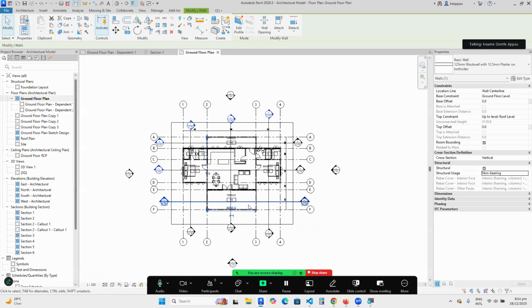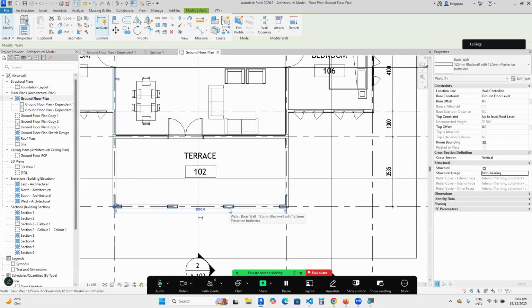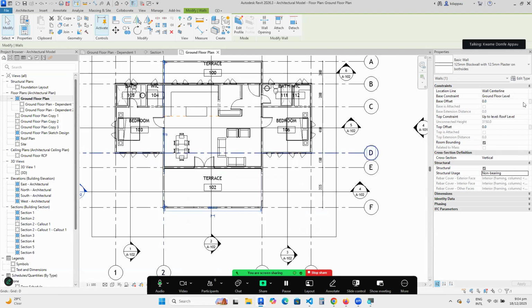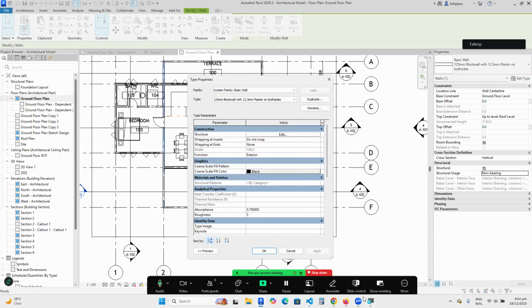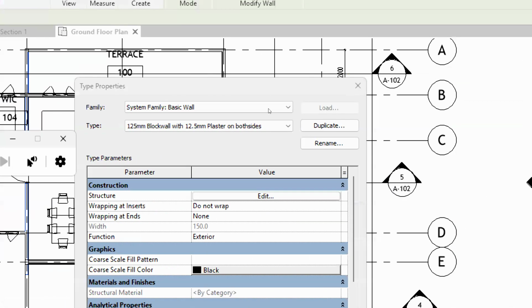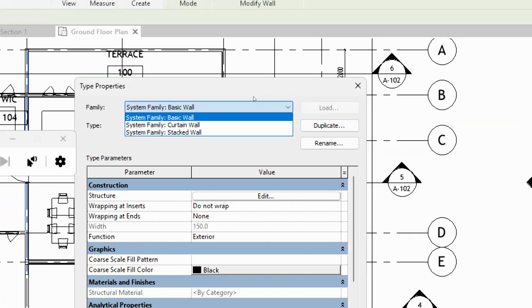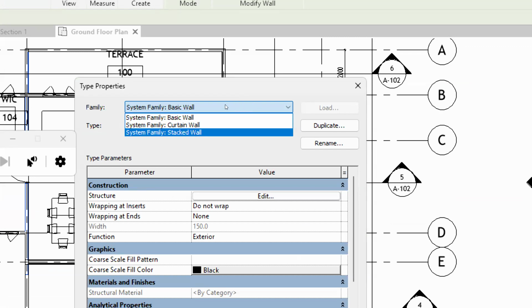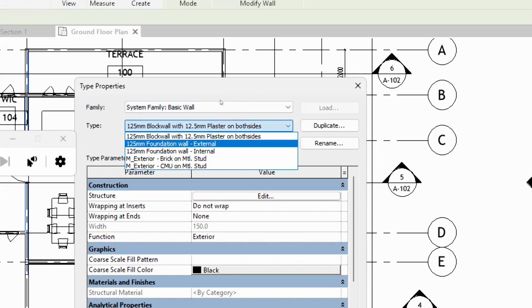So if you take the wall and want to create different wall types, there are so many wall types. If I select this wall and I go to edit type, let me bring my magnifier again and then expand. If you go to the system family drop down, see that there are 3 families: basic wall, curtain wall, and stacked wall. So there are only 3 families when it comes to walls: system basic wall, system curtain wall, and system stacked wall. Now, when it comes to the basic wall, we can have so many types under it.